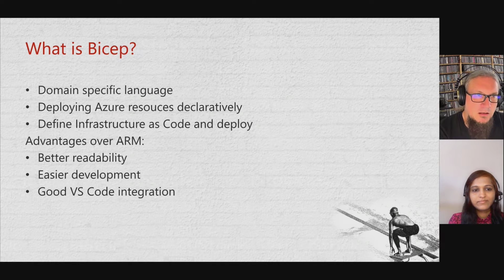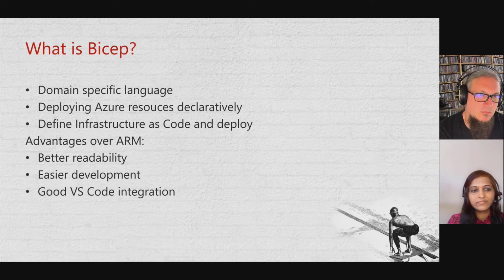Now, many of you might think, okay, I've heard a lot about ARM templates before in Azure, and I thought ARM templates were the domain-specific language for declaring and deploying Azure resources, and that's also true. However, Bicep is an improvement over ARM, and it's possible to decompile ARM templates to Bicep templates and compile Bicep templates to ARM templates. So they are, within certain limits, interchangeable.